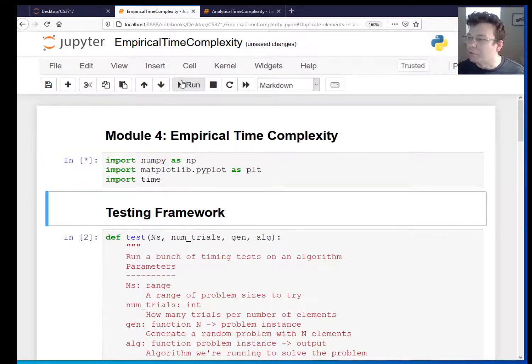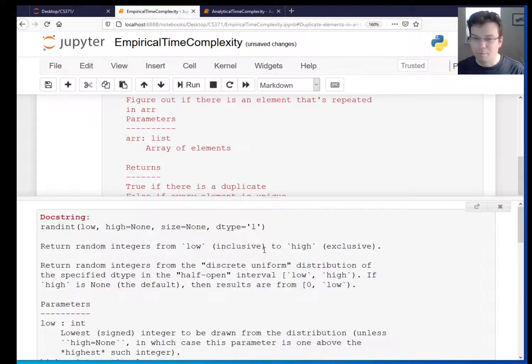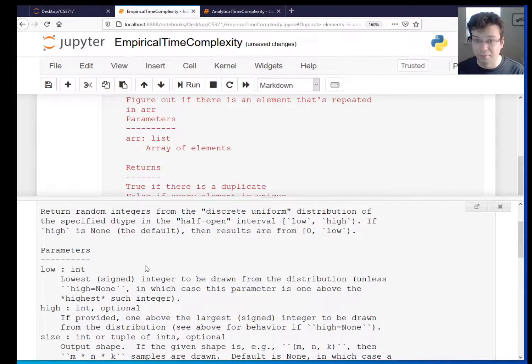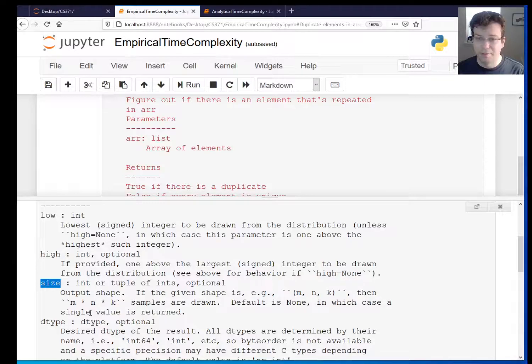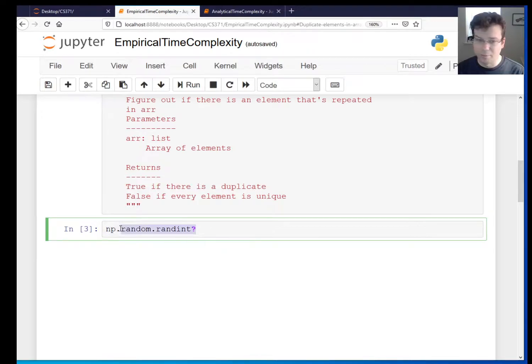well, maybe I have to run this first. Okay. There we go. So it pops up with documentation right here that I can read. I don't even have to Google anything. So it tells me that this takes a parameter low, which is the lowest value that it's going to return, some random value. High is the highest value. Actually, one above the largest, just like it would be in range. And then there's a third parameter which is optional that says how many of these do you want to do? And that's what we need for the list. Okay, so cool. I was able to bring up the documentation with that.